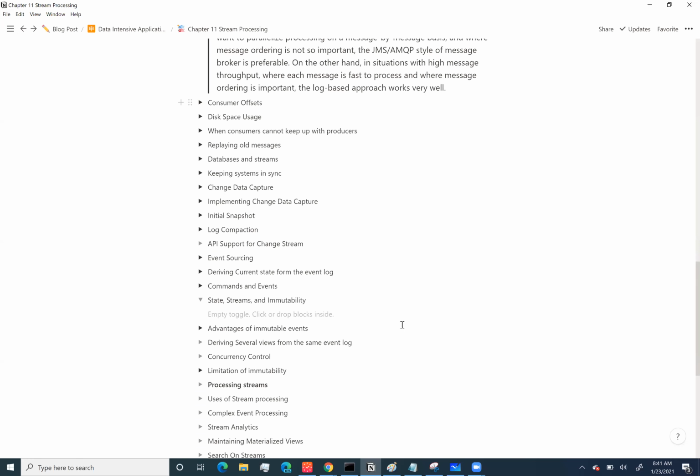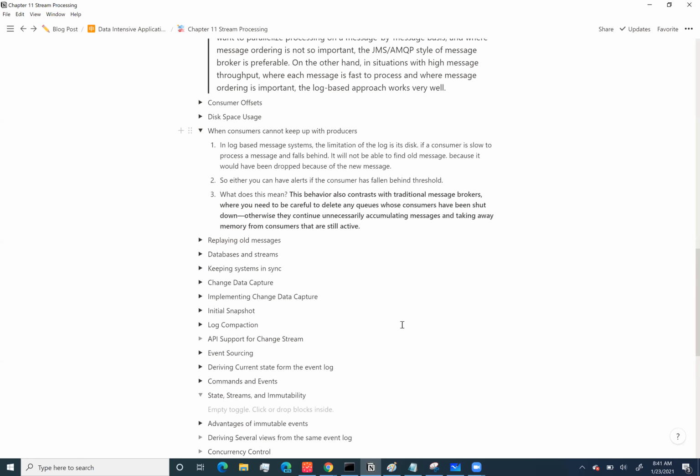This is the same topic: when consumers cannot keep up with producers and our disk has reached its limitation, you can have a threshold. The other thing that I couldn't understand and have highlighted here is this behavior of overriding the messages.